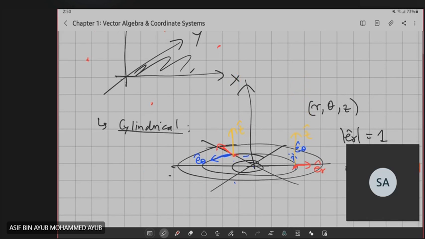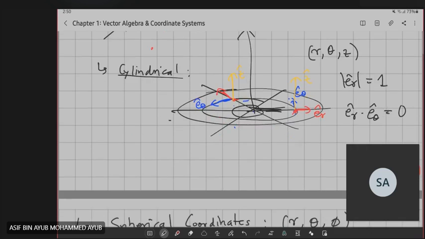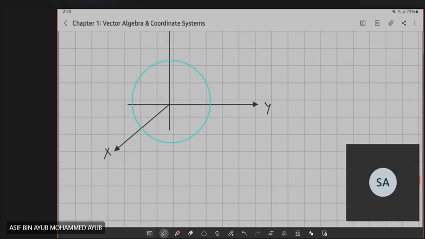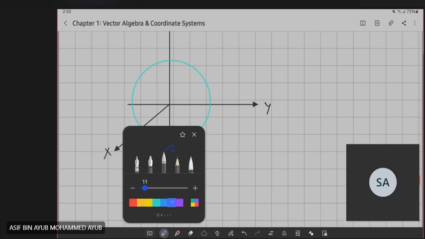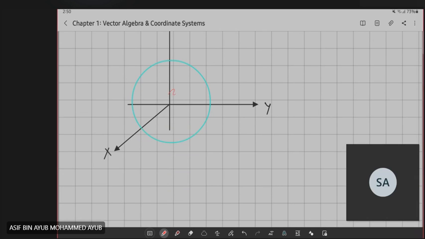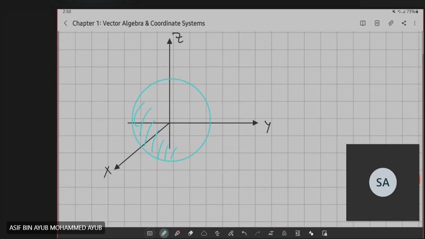Before, in the cylindrical coordinates, r was always in this plane. You never had r like this. r was always in the, you can say, xy plane. It never went in the z. But in the spherical coordinates, you do have r like this. r can point this way, r can point that way. r is no longer restricted to a plane. It can be anywhere on the surface of the sphere that you have here. So that is something that you should keep in mind.